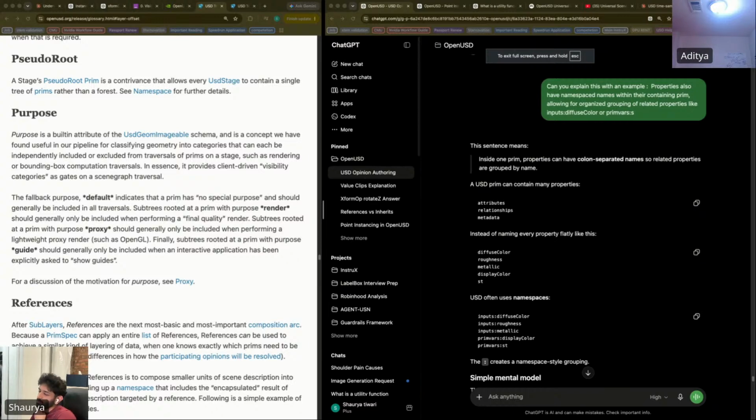Damn. Yeah, so this is OpenUSD, and this is something that we are trying to get certified for. If you go to the description, you'll understand why we are doing this. It's very important for us to understand these concepts in order to build digital twins, which in turn will help in creating environments in which physical AI can train. And you'll see more details in the description, I guess.